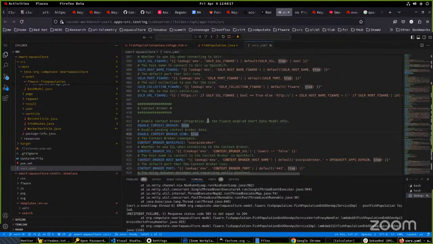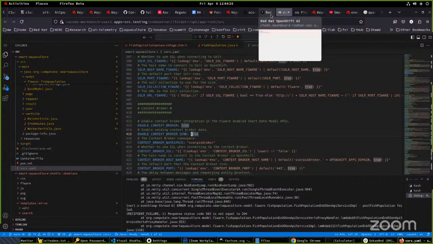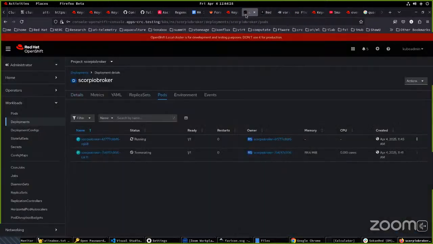We could set that to false, and then it wouldn't send the data to the context broker when it's saved, but that's kind of lame. We're trying to integrate with the context broker here, so I want to see if this will work. Just need to wait for this to finish terminating.